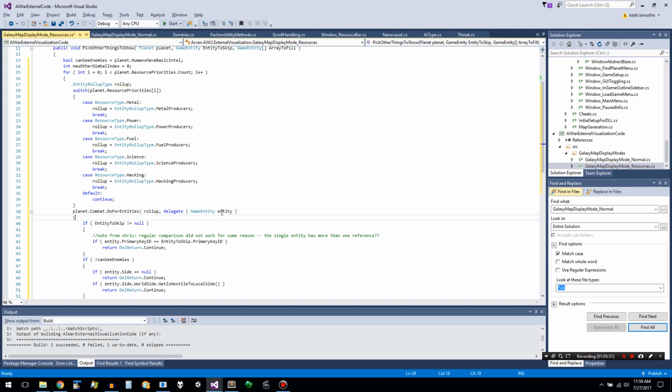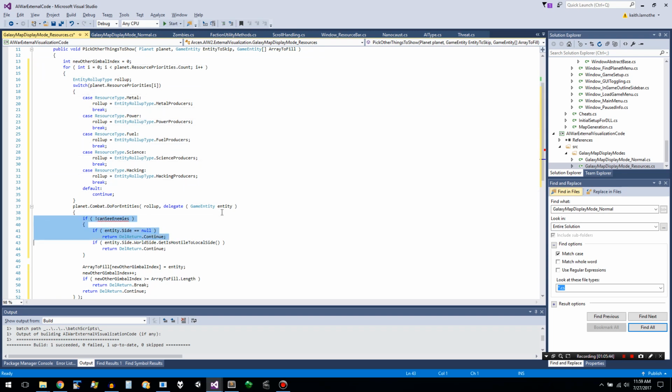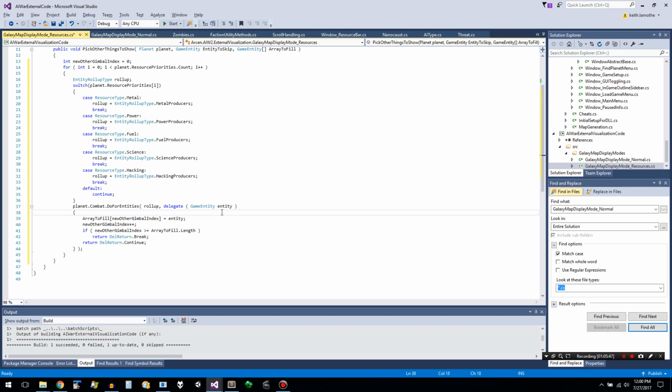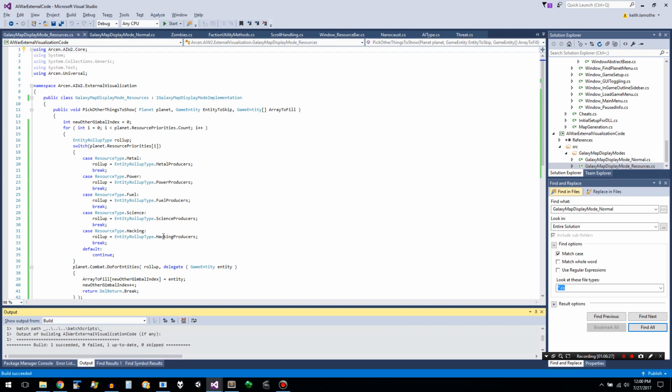So the ways I could do it. I'm not going to do the entities to skip thing here. And I'm going to ignore can see enemies. I'm just going to take that out. The idea is if you know about a planet, you know about its resources. And I'm only going to show each resource once. There shouldn't be more than one producer on each planet. But yeah, if we filled the array, then we need to stop. But we shouldn't fill the array. So it's got 4. Okay, so now if I'm correct, I think we're done.